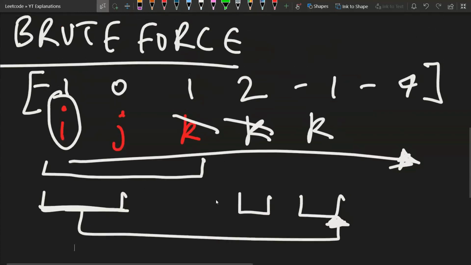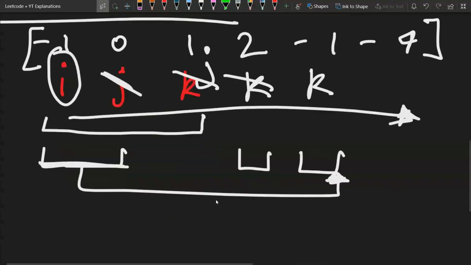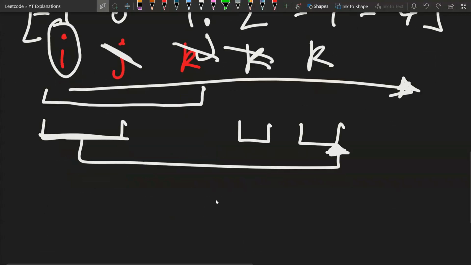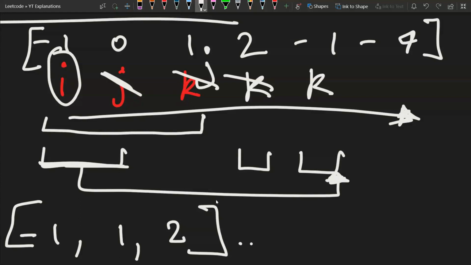And then in the first nested loop, we again keep running this j forward. So we move this j ahead. Now we check the sum of -1, 1, and then the k value, which would be j plus 1, which is 2, and so on and so forth.